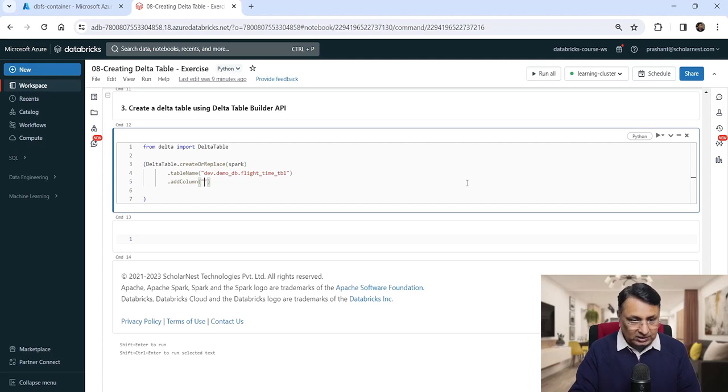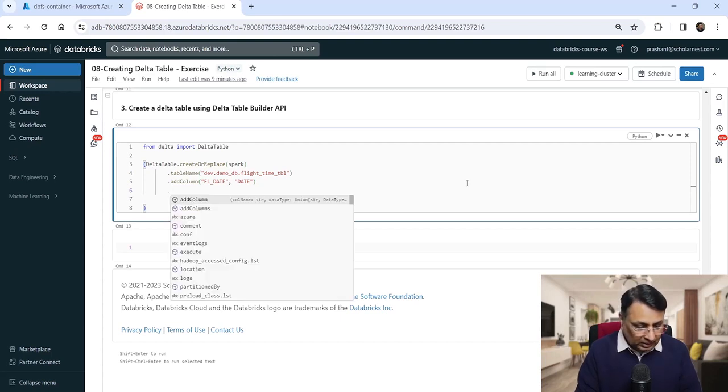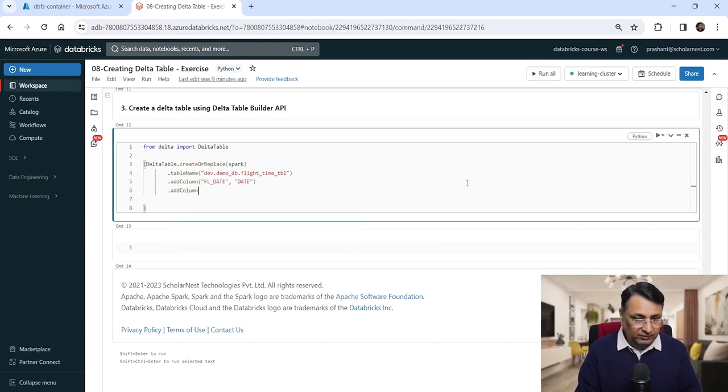So first parameter in the add column is your column name, and second one is data type, date. You defined one column, then come and define another column. Like that we will define all the columns.